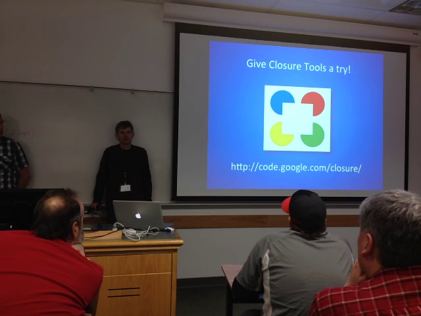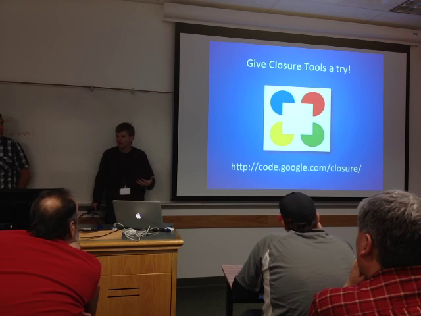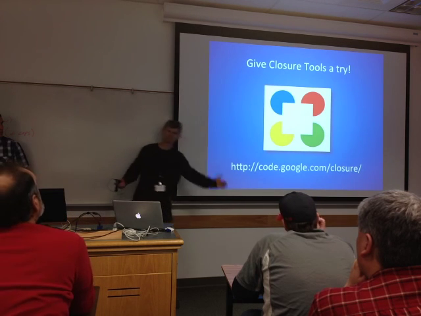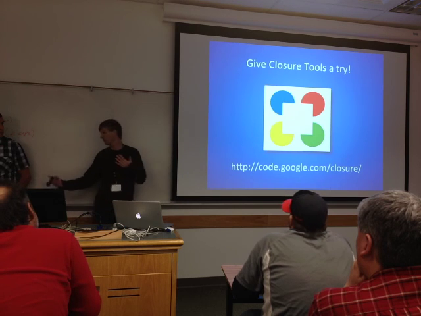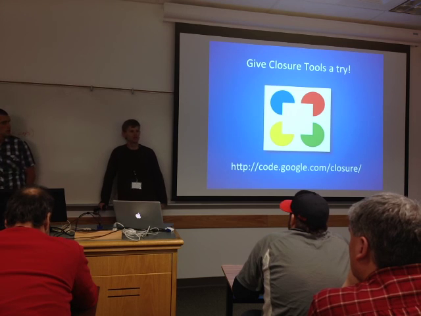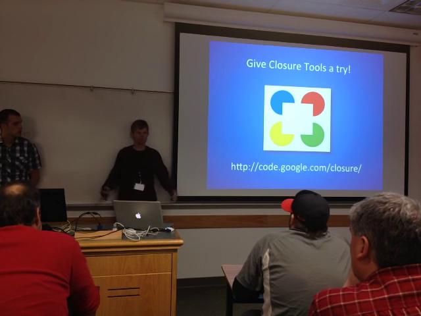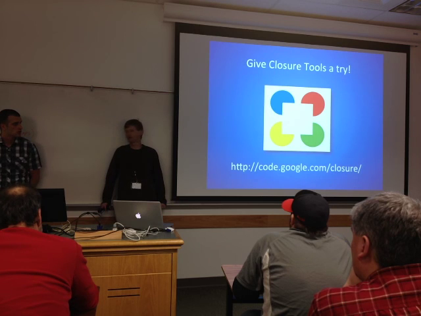All these things we've talked about, you can kind of ease your way in. You don't have to have all your JavaScript typed before you can use Closure. You just put the types where you have it, and it'll start checking anywhere you put the annotations. So you can kind of ease your way in. It's not like you have to just shoot over to all typed JavaScript, but you can gradually do it. That's kind of what we did, right? We had a whole code base that was not using the Closure library, and then slowly, we did kind of a big rewrite at first to get the structure in place, but then we just slowly started adding more and more annotations.